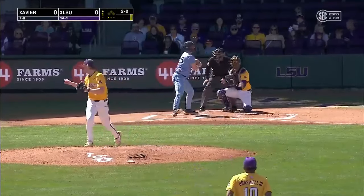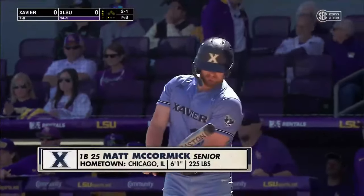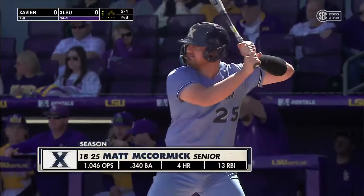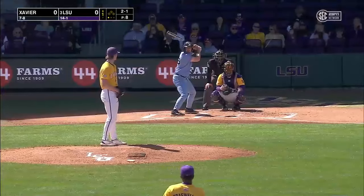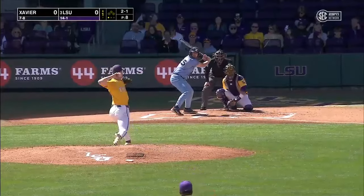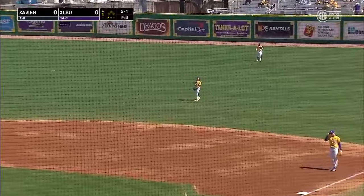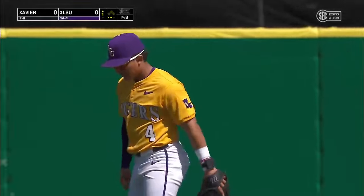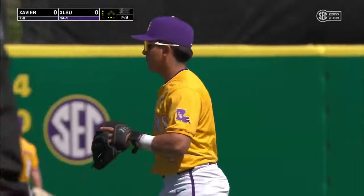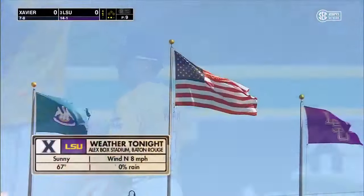McCormick at the plate out of Chicago, and he takes a strike. The right hand came up from Jason Bradley. First base umpire is Michael Durantes. Jeff Head is working second base, and Jeremy Dupree is at third. The 2-1 pitch, lined to the second baseman, and Milam was out in short right field. Had Milam not been that deep, that probably would have been over his head on the dirt. And he caught that ball in shallow right field. He was positioned perfectly.